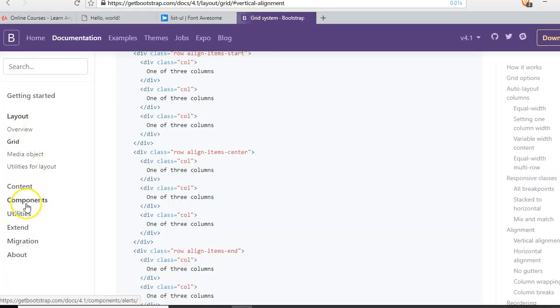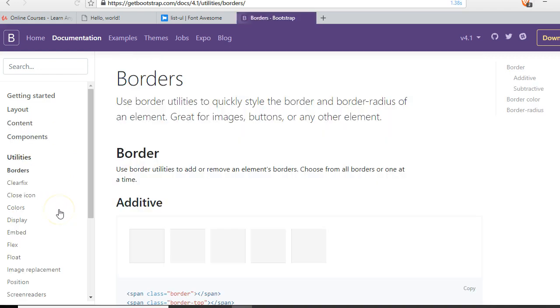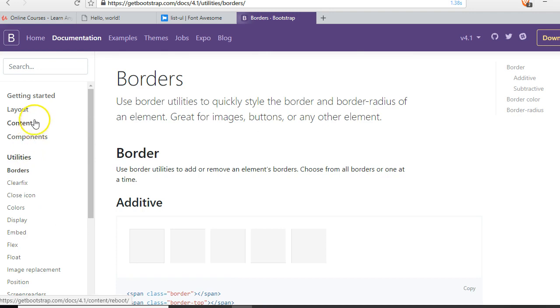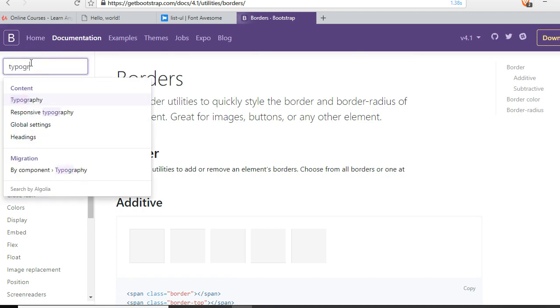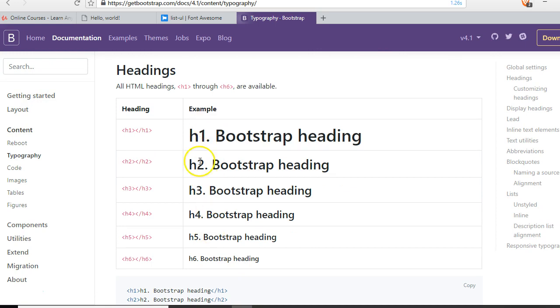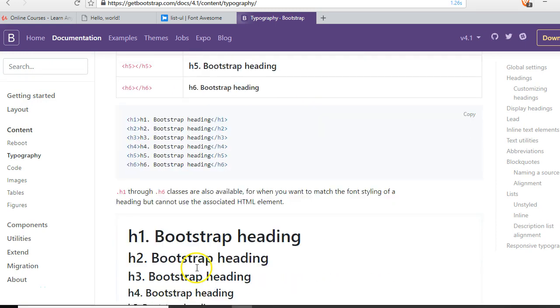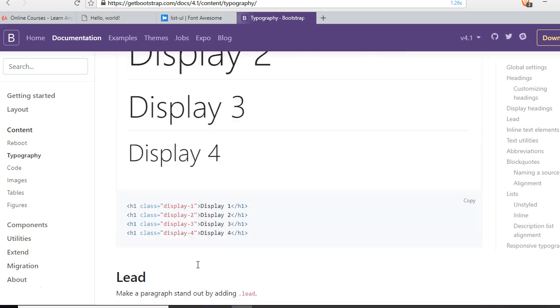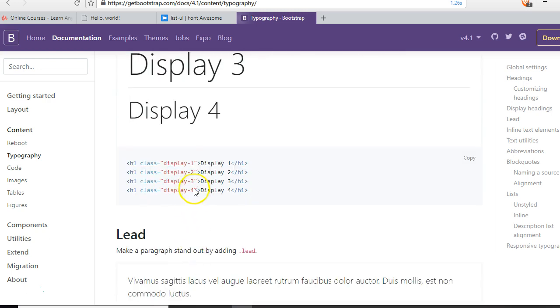Typography, I think it's in utilities, in Bootstrap. Instead of wasting our time looking for it, we'll type it: typography. So look at it, content typography. So typography shows you the size of texts you could use. See, it shows you the different type sizes of text and display. What we're using is display 4.